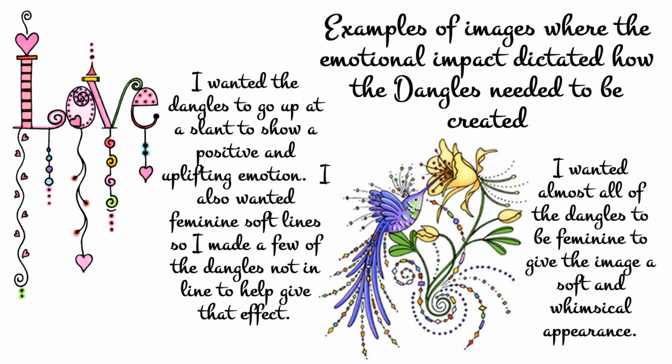Now, this next image is of a hummingbird with a flower. And I wanted to use all feminine lines because the way I envision this, hummingbirds are just beautiful, fascinating little creatures. And it was getting the nectar from the flower. And so the whole scene to me was very feminine. I wanted it to have an emotion of being feminine, whimsical, lovely, free. All the words that I attached to it were a feminine kind of thing. So I created every dangle that had either a swirl that was super obviously feminine or at least a slant.